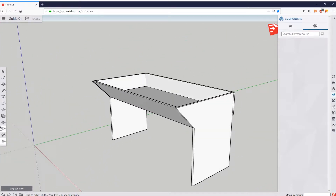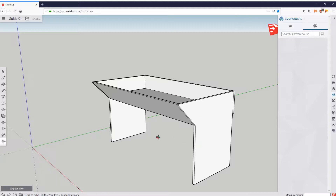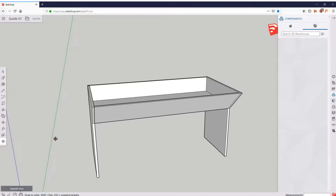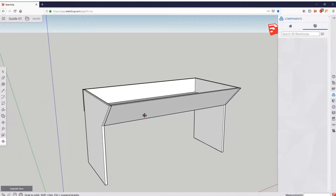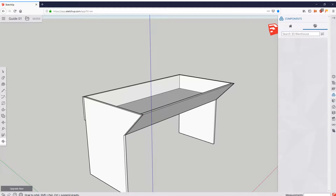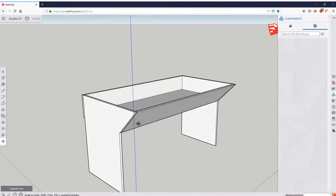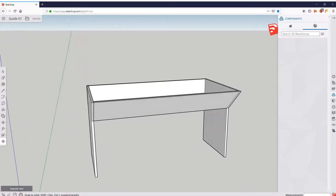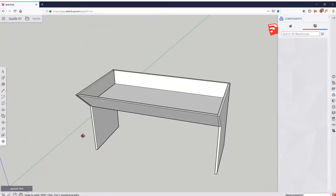If you followed the episode so far, you know that this is the shape we settled on. It's a basic shape — you could get more creative, but I find it a very nice shape once it's actually finished. You can play with it to your own discretion, make it more elaborate. You can make this curve and this angle more pronounced or less by going deeper or less deep. It's a matter of personal taste and also of function. The feet just go straight down — you could also make them pointy or whatever. That's a matter of aesthetic and I'll leave that design to your own discretion.